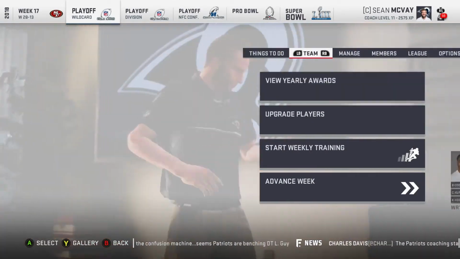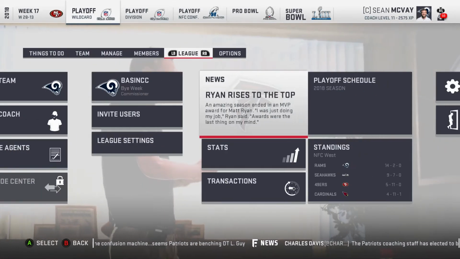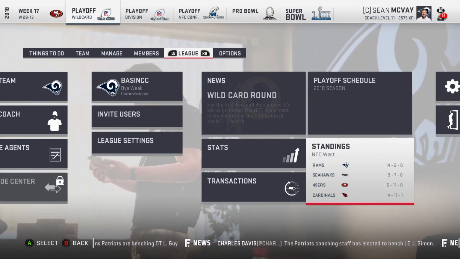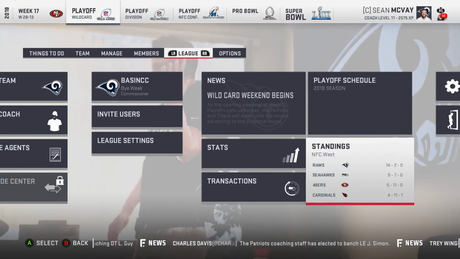So of course we make the Super Bowl. We have some skill points to do, but let's go into the standings. We finished 14-2, which is really good. The Seahawks go 9-7, and the 49ers go 5-11, with the Cardinals going 5-11-1.